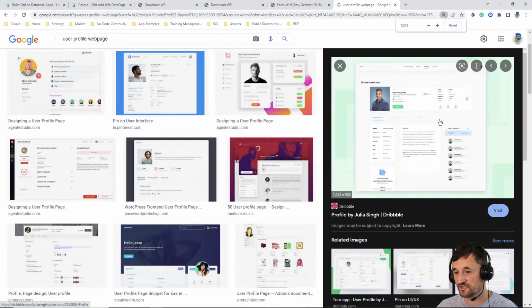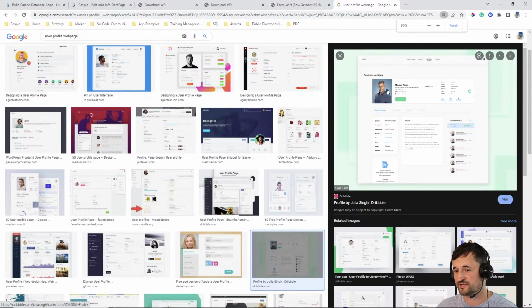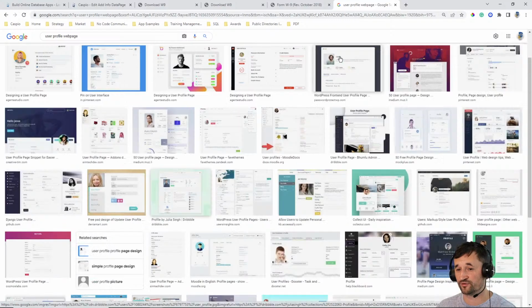Okay, this is hard to see. But yeah, this is nice. We have the image, and then we have this section here right next to it, which is side by side. So if I were developing the user profile, I would build something like that, right? This to me looks pretty clean. The layout makes sense. Name is bigger, you can see that, pops out. So usually you want the important information to pop out for the end user, and then you lay it out however you feel, whatever you like, according to your own preference, and what your users might like.